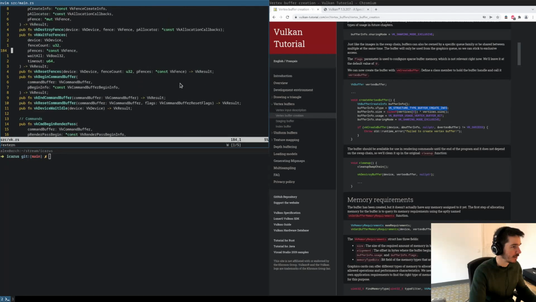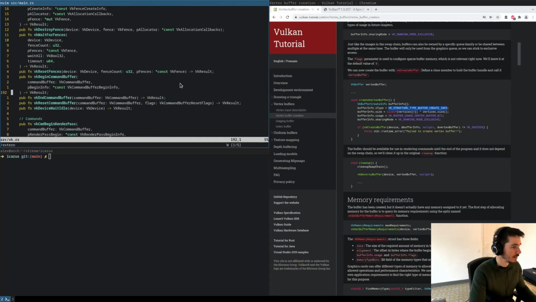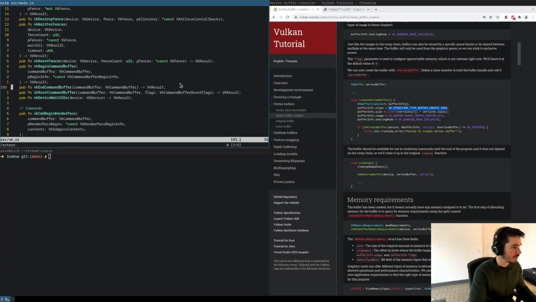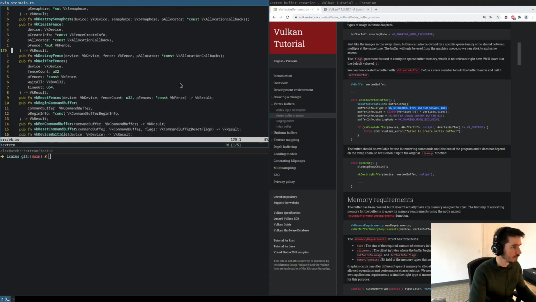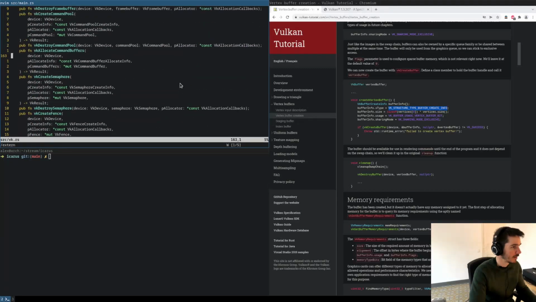We can add it, where do we add it? Here after, no, maybe after allocate command buffers.